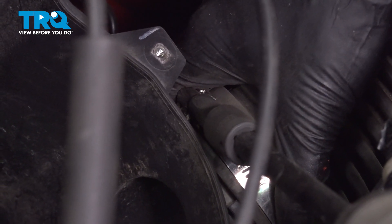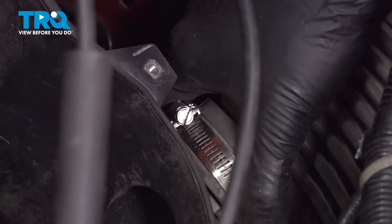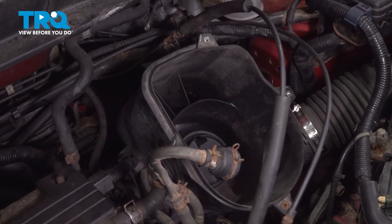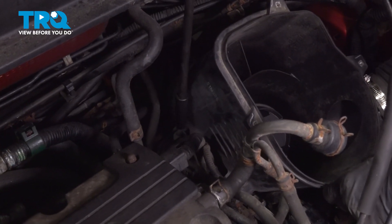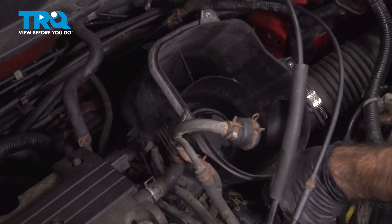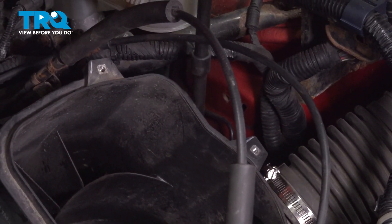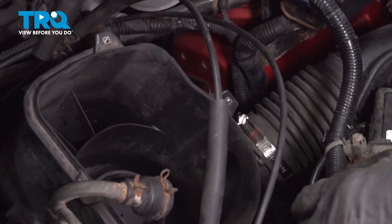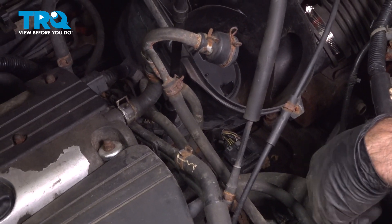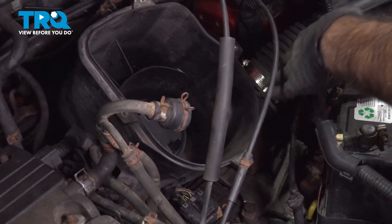Now we can just press this in a little tighter, make sure it's seated 100%. With an eight millimeter on this specific hose clamp — yours might be slightly different. So now we have three 10 millimeter bolts to hold our airbox in place. As we removed one, it actually fell apart and broke, so we're going to have to come up with a replacement. But for right now, we're going to continue to move along and reassemble our airbox.